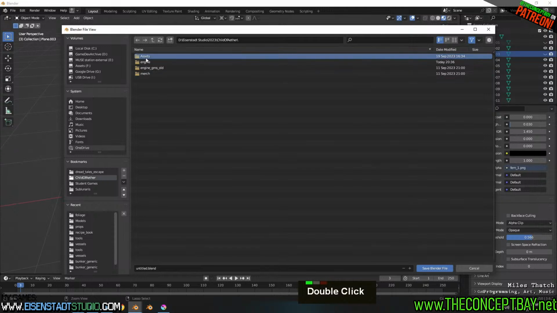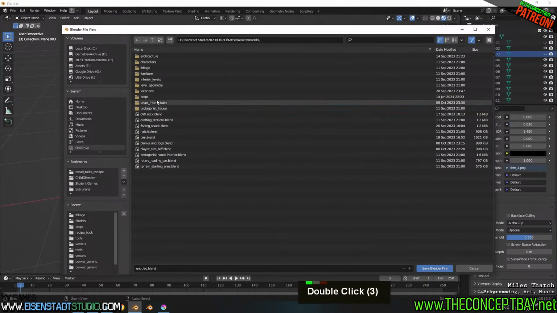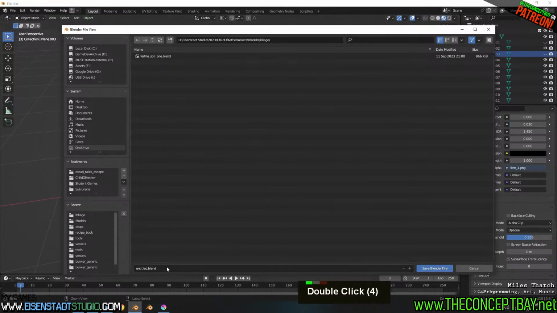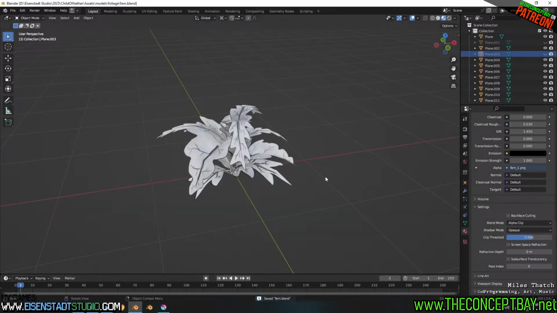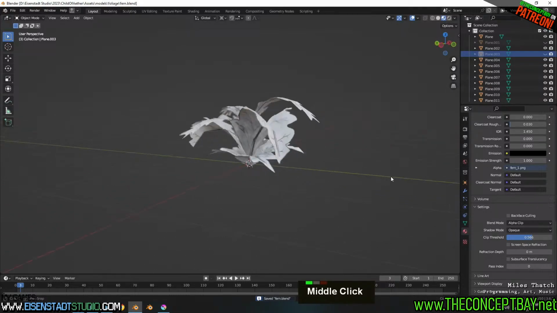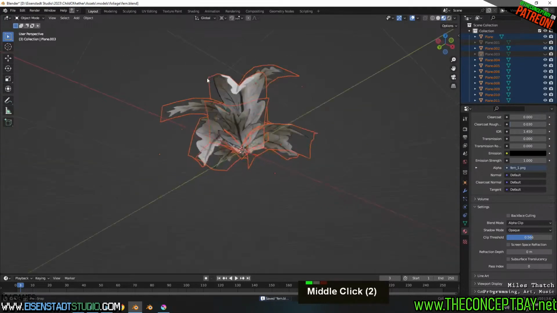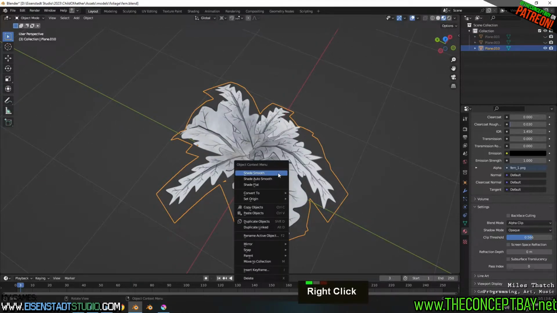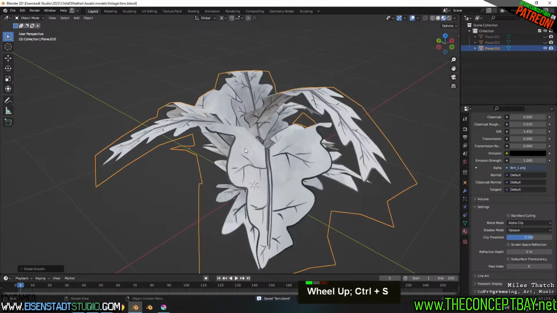Assets, Models, Foliage, and it's going to be Fern. Cool. All right. This one we can just join it together. Shade Smooth for good measure.